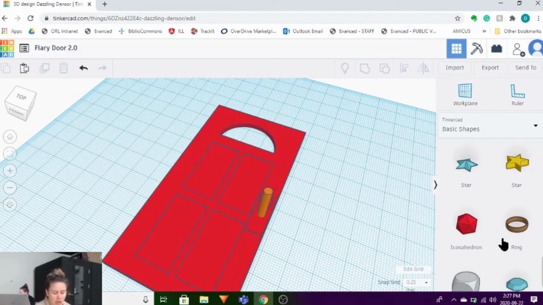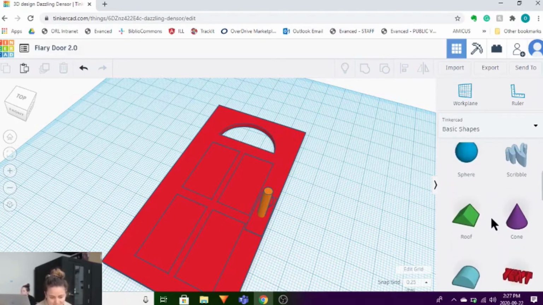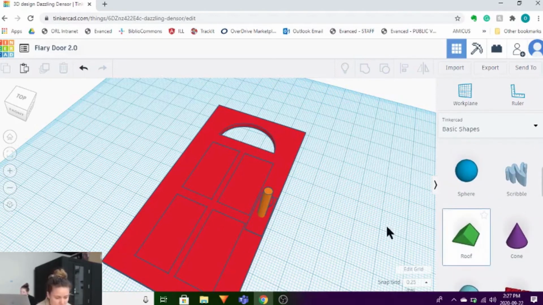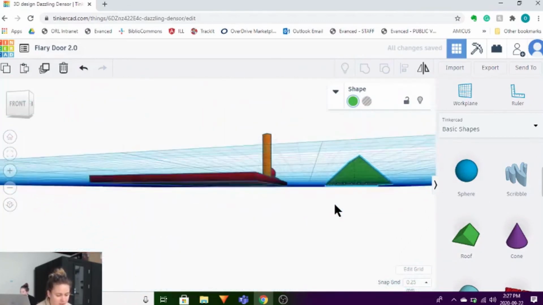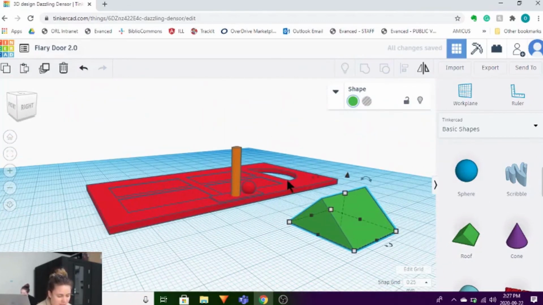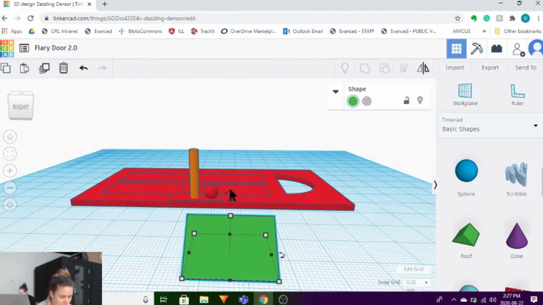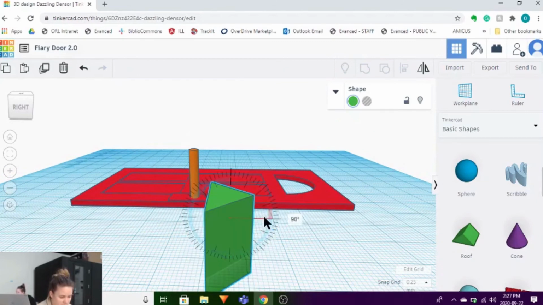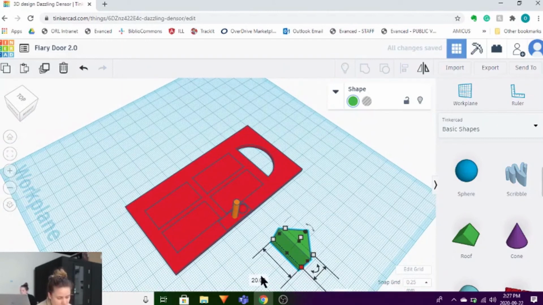I want a triangle, and I'm thinking a triangle that has all 3 angles the same. And I'm not really finding it. But this roof, we can manipulate it to be what we want. So right now, just kind of like our window, it's not facing the way I like. So again, I'm looking for those arrows, and I'm just going to tilt it to be 90 degrees on its side. And now I just need to change these dimensions.